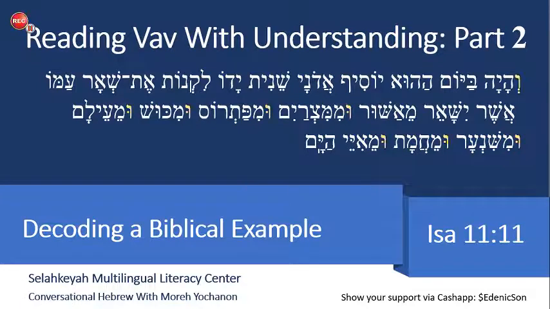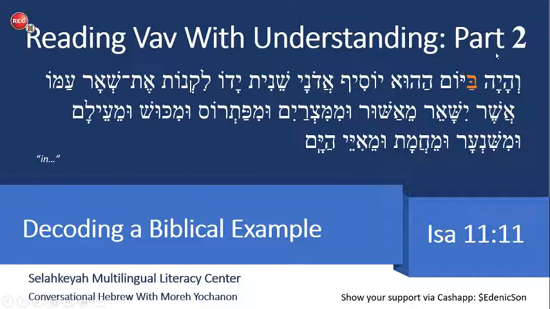Okay, so now we're going to try to read this. It says here, and the haya. Hey with the kamats, and then yud with the kamats and the hey here. Haya. And it shall come to pass. And is ve. Haya. It shall come to pass, or it shall be. Be is in. That is a pronominal prefix.